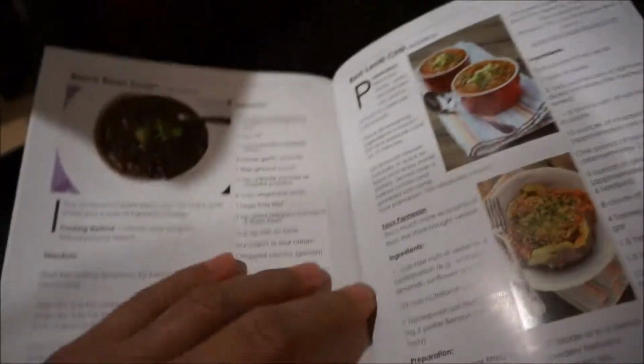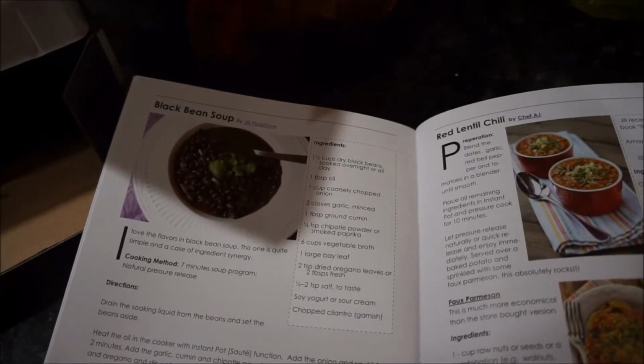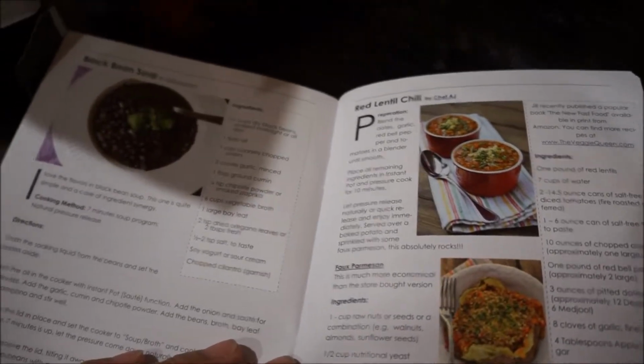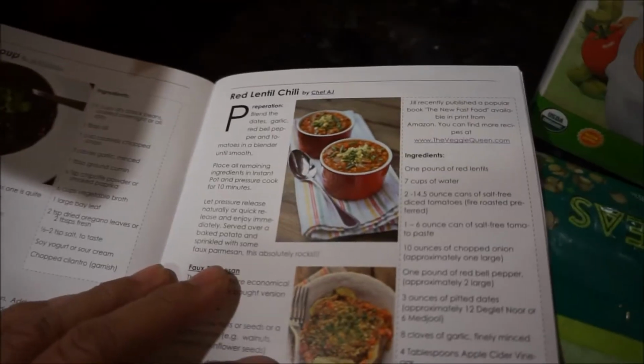So let us go to see the difference between pages 7 and 8. Red lentil and black bean. Red bean and black lentil or something like that. Okay. So black bean soup. Dry black beans soaked overnight. Oil. You still have to soak it overnight even though you're using the Instant Pot? I thought that's supposed to get rid of that.